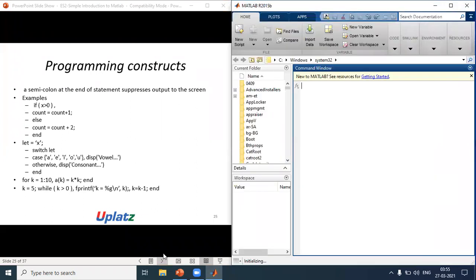So we have to initialize count equal to 0.